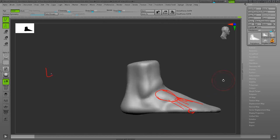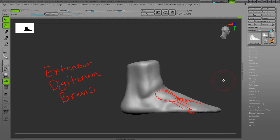The name of that is extensor digitorum brevis. Whenever you see digitorum in the name of any of the muscles in anatomy, it means that it goes to the digits. It passes tendon to the digits, toes or fingers. And brevis means the smallest one. Every time you see a brevis, definitely there is a longus. So it's the longest one, it has a very clear and obvious tendon, and I will sculpt it later and show you guys. So remember, we need to sculpt this one, and this extensor digitorum brevis makes a surface form for us.